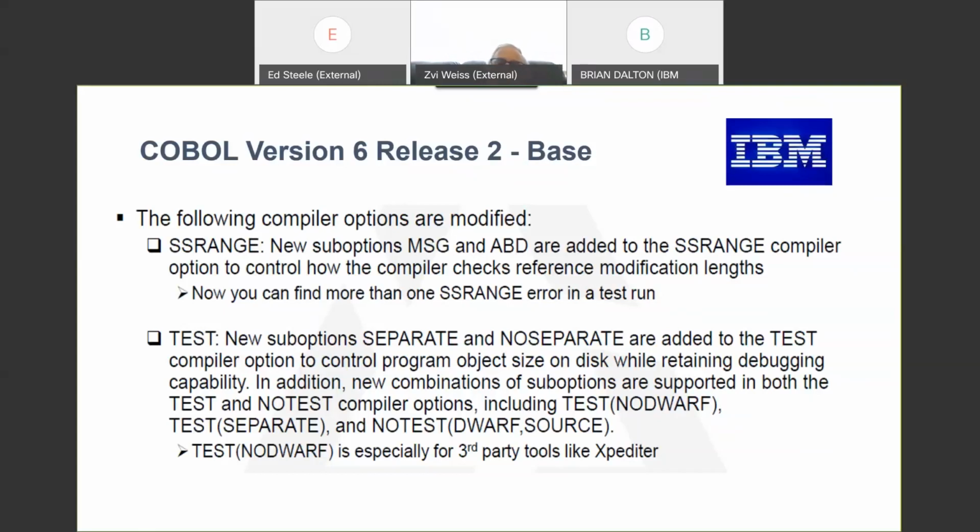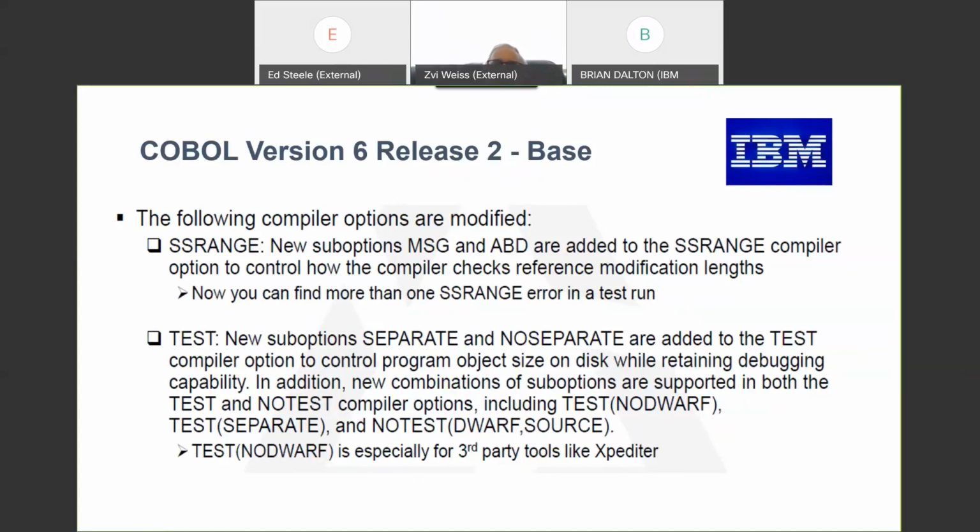The sub-option message says that if I exceed the table, don't abend. Just give me a message that I exceeded the table. So in that case, every time the user exceeds the table, they'll get a message. If you have our sloppy programmer exceeding the table in 4 or 5 places, assuming the program didn't abend because the data was actually overwritten, then you will get all these messages, so this can all be fixed at the same time, rather than having to fix it stepwise after each event.